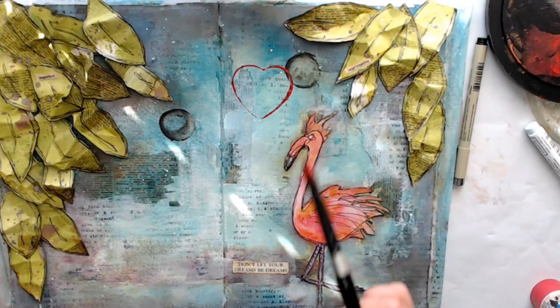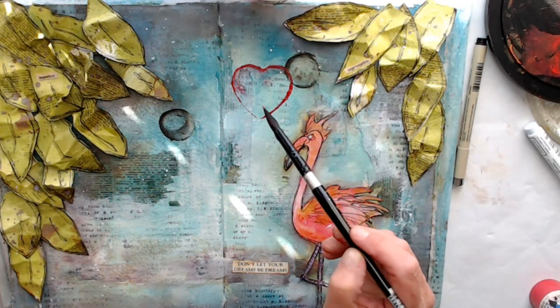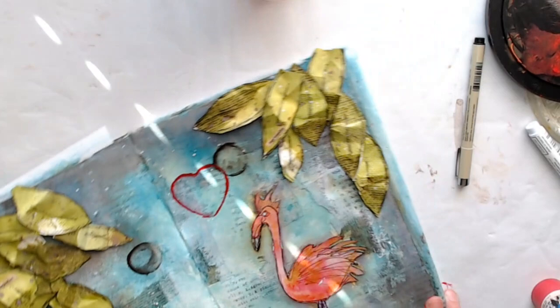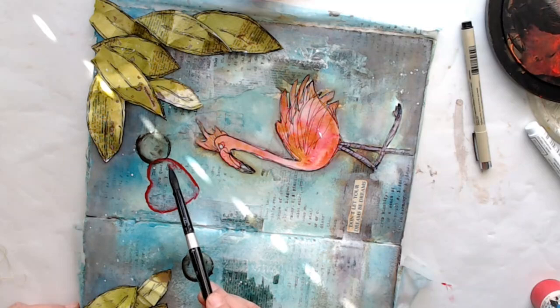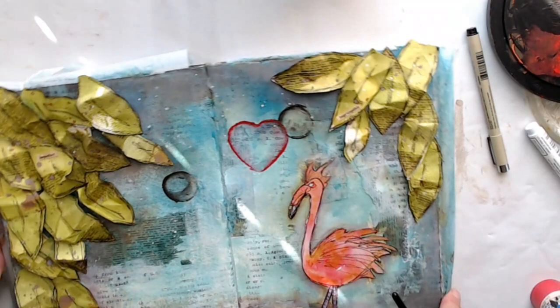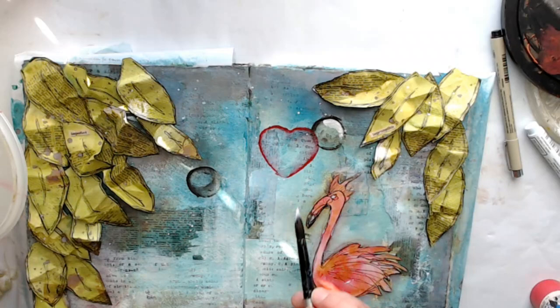Now let's see if I can make it look like a heart bubble. Oh yeah. It looks like a heart bubble. Oh, how neat. Now we're going to need a little bit of white. And I got white on my palette from yesterday, just to give them a little highlight.